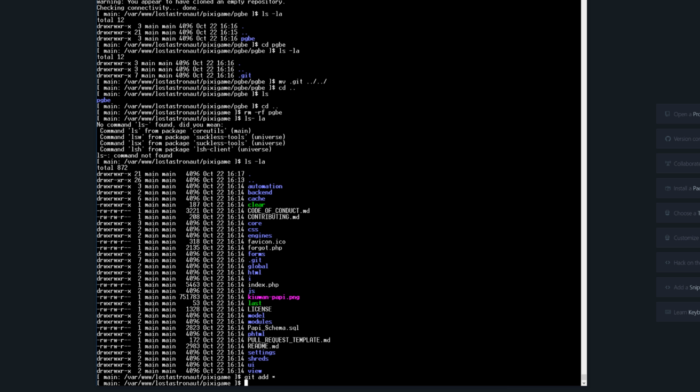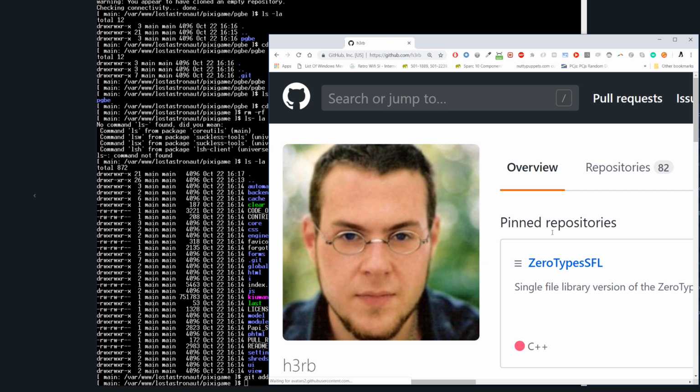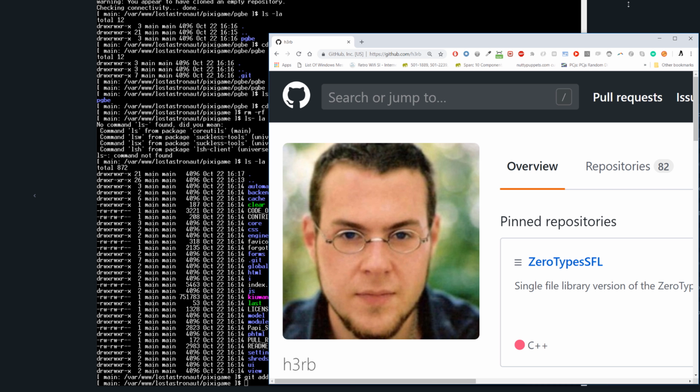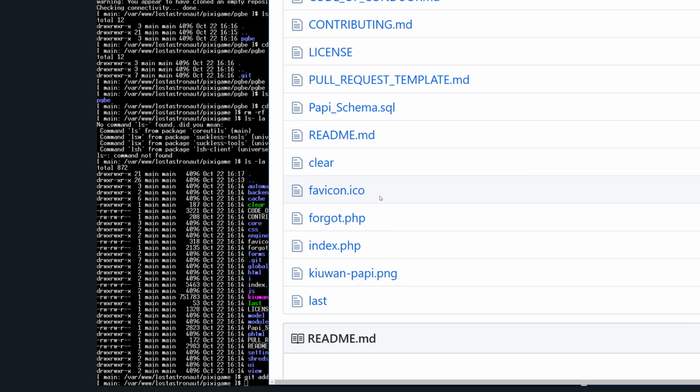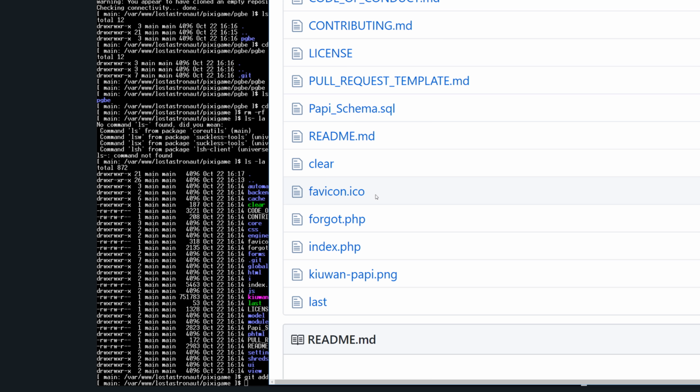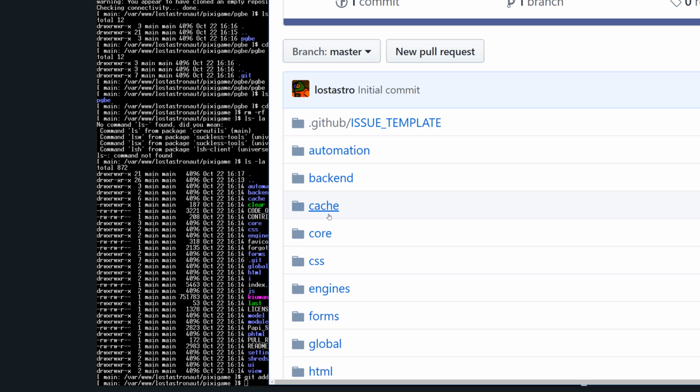Now I noticed that in Papi, we're actually missing a crucial file, which is the index, the .htaccess file. And that's just one of those things where it's a little hurdle you have to get over. But when you go back to the repo, you'll see it's actually in there. So let me just go in here and make sure. I don't know if it's even in this. It's not. But I do know that some of the subfolders do have it.